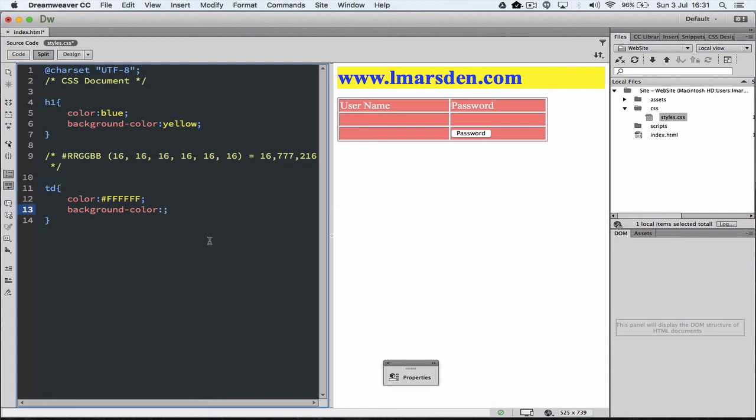So the previous color, red, blue, green A, goes from 0 to 256. The alpha colors go from 0% to 100% for hue and saturation.